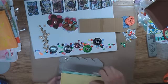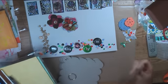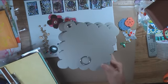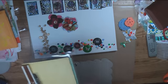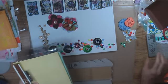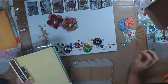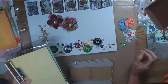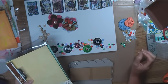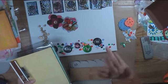So, based on that, what we have is what Sigrid sent me: the canvas to work on, which is the chipboard from the kit, and this corrugated board from the kit, which isn't part of the kit. And that's it. Okay? So I'm going to get myself oriented and I may come back and get started. It's getting late in the day, so I doubt that I'll get much done, but I'll do as much as I can and start filming for you guys. So we will see you in a little while. Bye-bye.